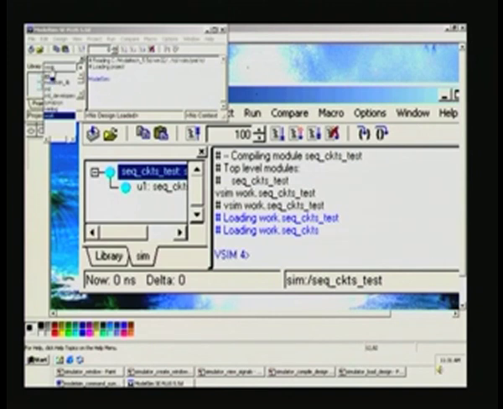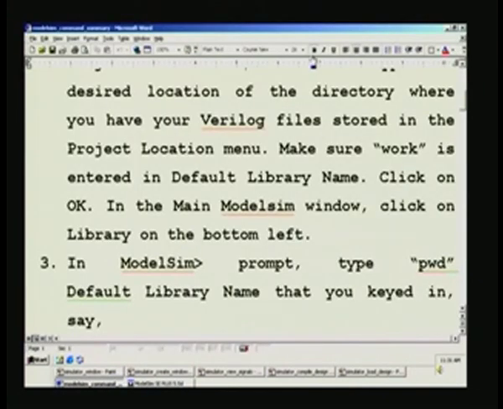So, make sure that it is in the work directory, not in any other directory. And once you have selected this, you can see so many other files. We have already done the 2 input AND gate earlier, all those are listed here, including sequential circuits.